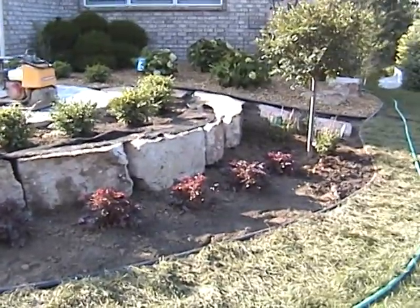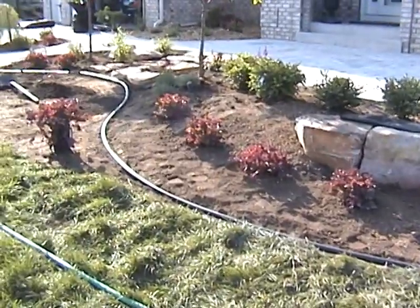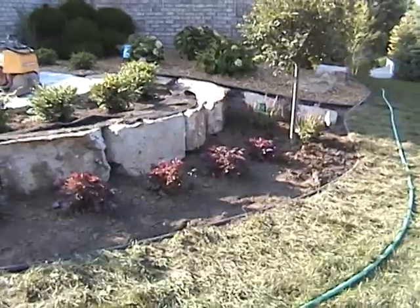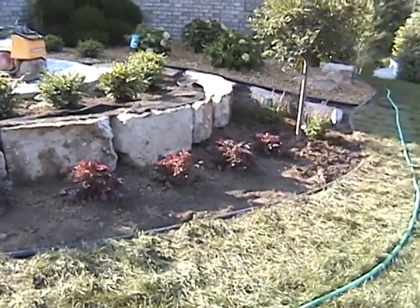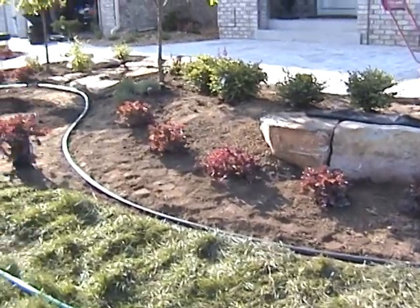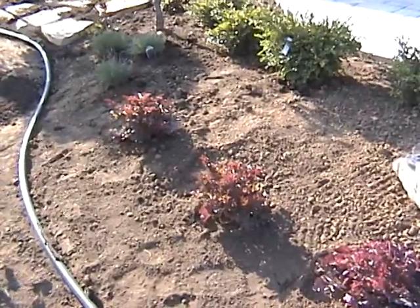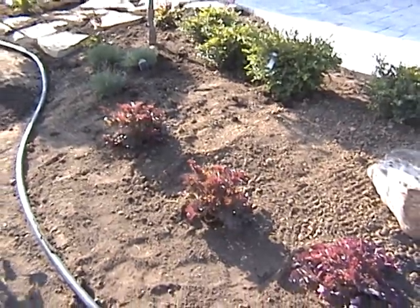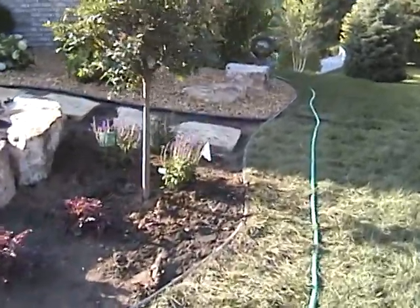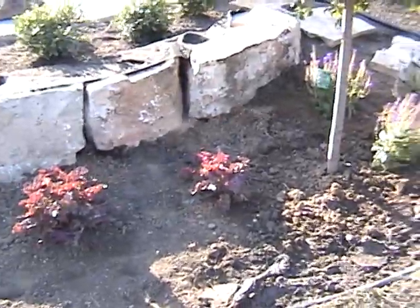This is what he did for support, and I like that look. Here are these red bushes on the side — he said he didn't want to put a lot of different color in there. He says those will get bigger and fill out but give a reasonable look. He said what he could do is change some of these, maybe put some color or some flowering pieces there. Actually he did that already over here — he put purple ones in instead of having the red ones go all the way.